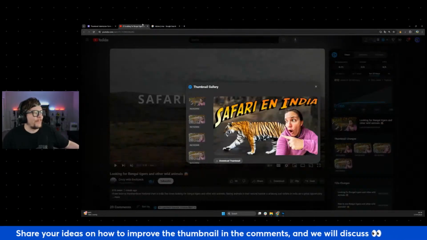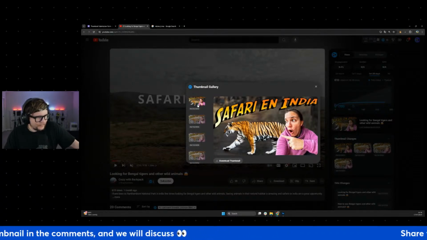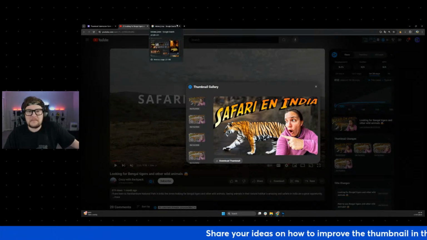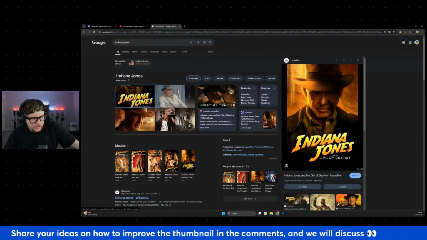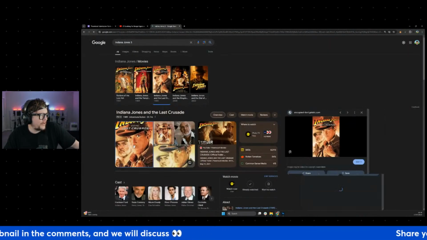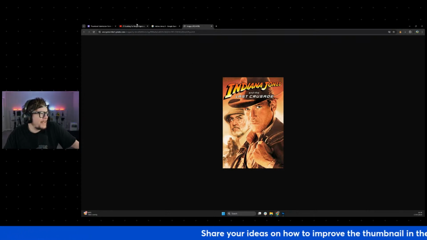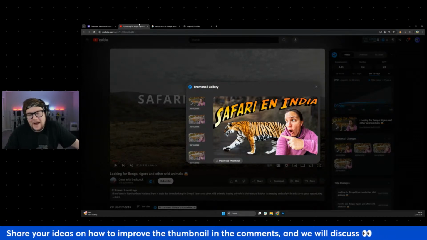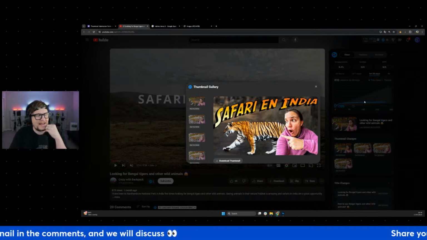I assume it's because the word India is very similar to Indiana. Either way, it got my attention. I recognized it, so if it works, it works. It's also kind of funny because I'm pretty sure the drop shadow on Indiana Jones is the same. It is that much of a drop shadow. I did not expect to go Indiana Jones. That's an interesting way to go about this. I don't know what to say about that. It caught my attention, so I have no idea if that's a good thing or a bad thing.